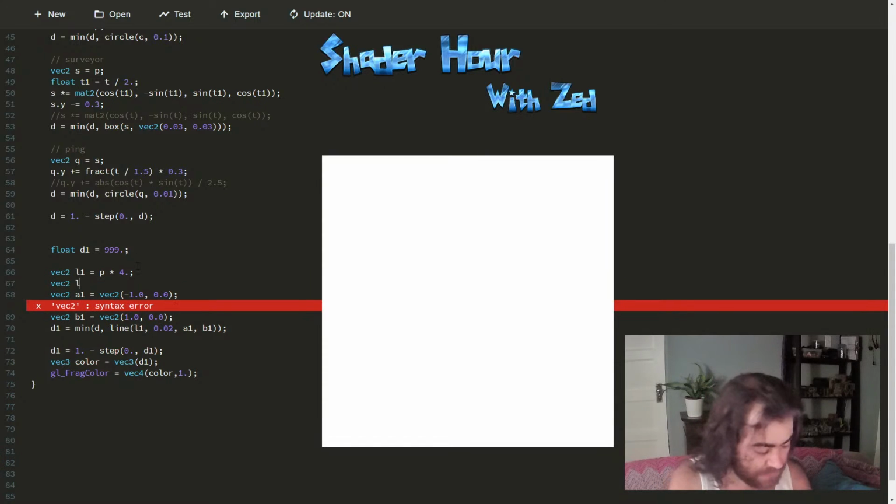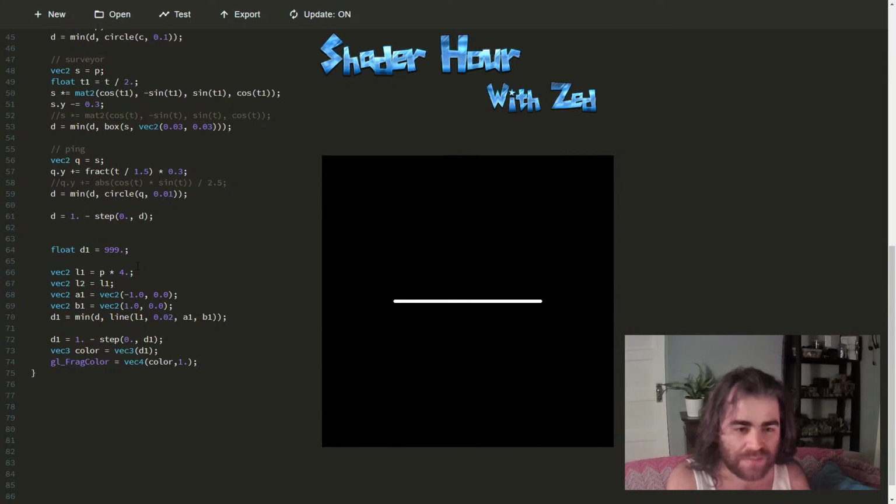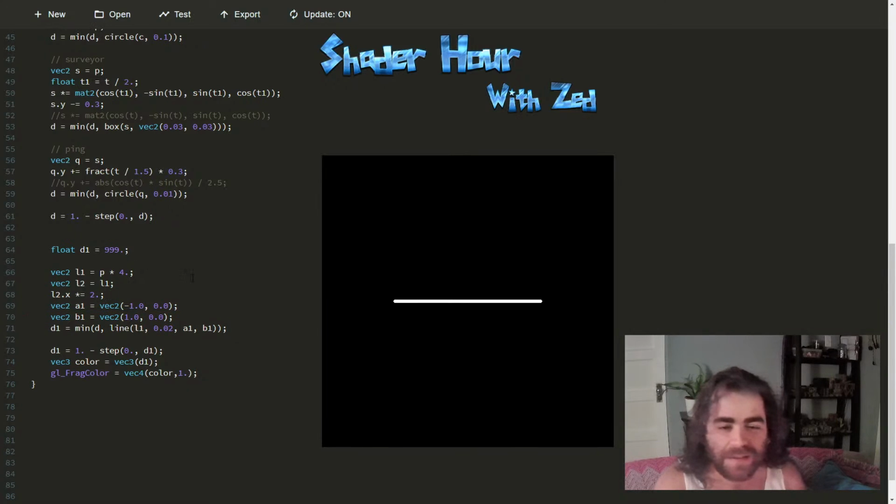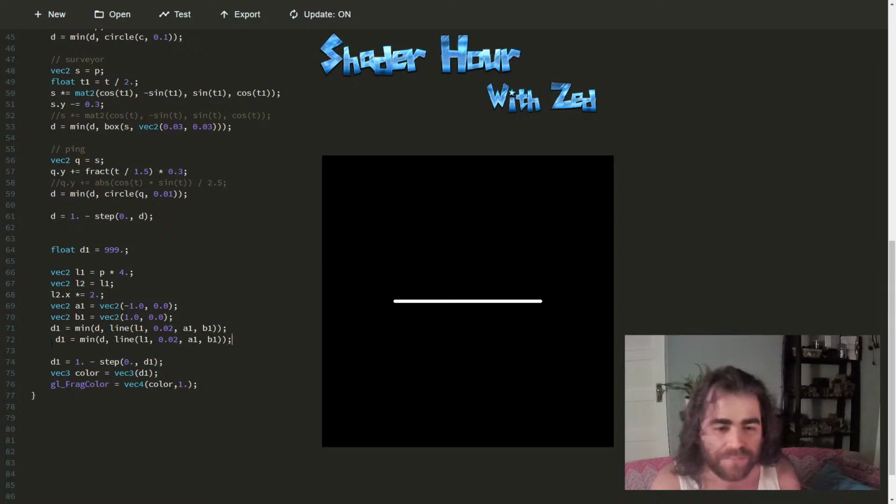I'm going to create L2 equal to L1, and then L2 dot x specifically is times equals, let's do 2, and then we're going to duplicate this line, except with the L2 space.